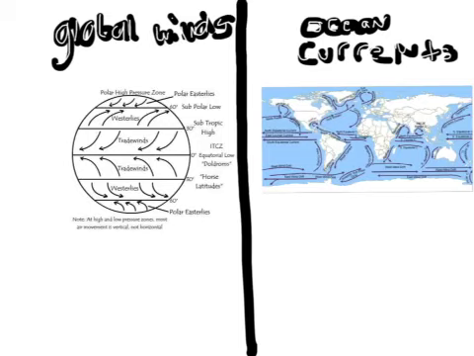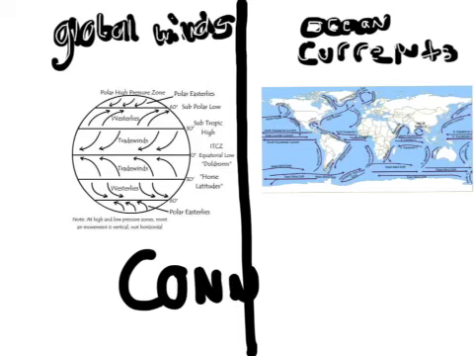These are also connected because without wind, would there entirely be currents? Wind is what moves our water, and without wind, we would have no currents like the Brazil current or the Peru current. That is how they are all connected.